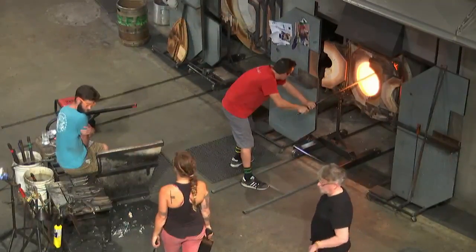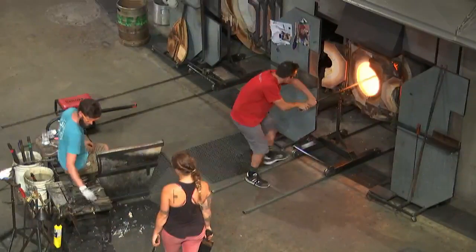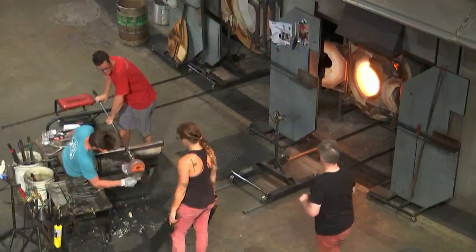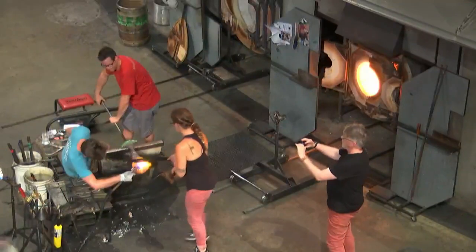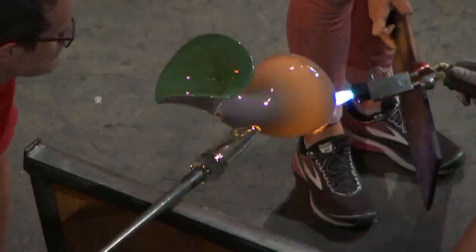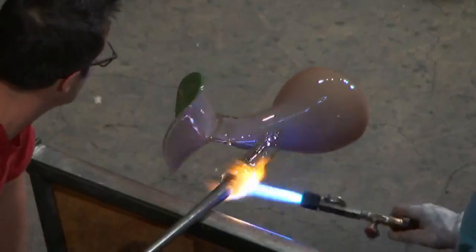Do you guys have any questions? Basically, what are they making? What are they making? The blue drawing over there on the floor. A sculpture. No, it's not anything practical. It's not a bus. It's not a drink glass. Not today.